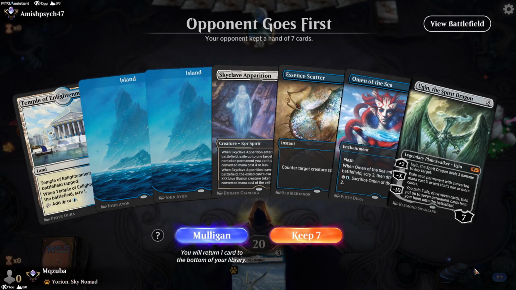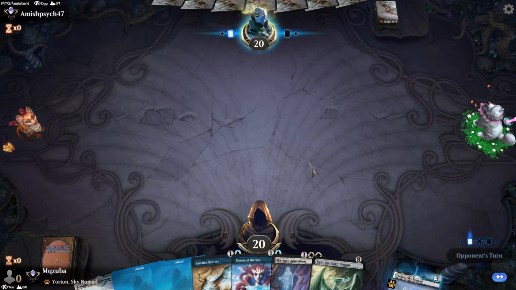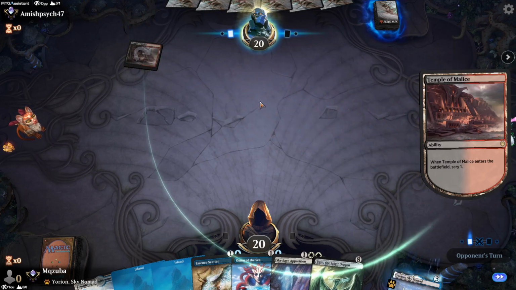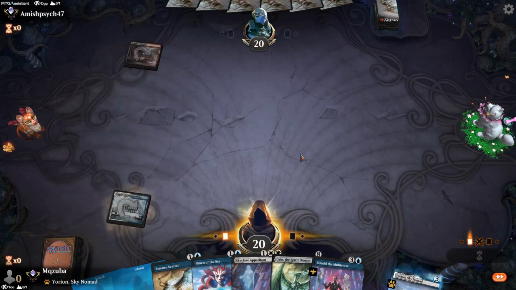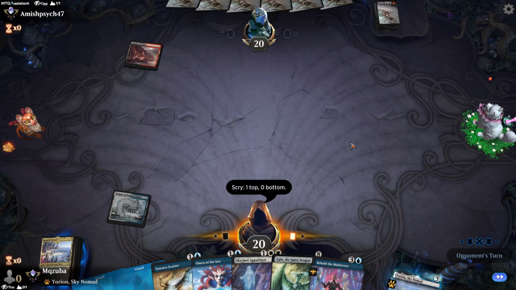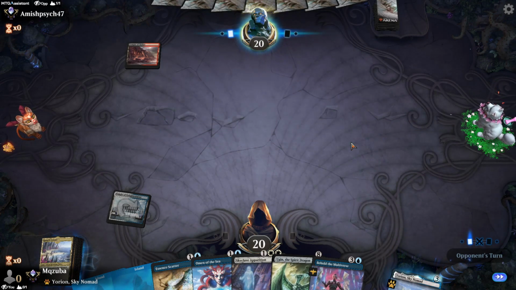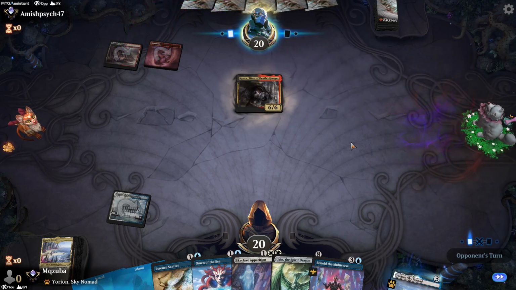Alright, no double white and Ugin in our opener, but I think it's fine. We'll find our second white source. Against Rakdos. Okay, fun matchup. And we find a Behold, which isn't horrible either. Sure, it's tapped, but it's our second white source. And aside from the Apparition, we have nothing else to do on 3. So I guess we're fine playing Tapland on turn 3.